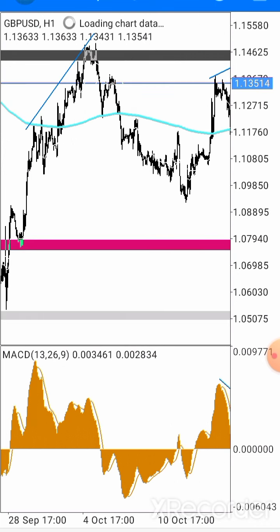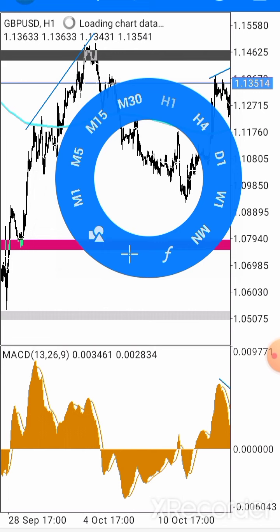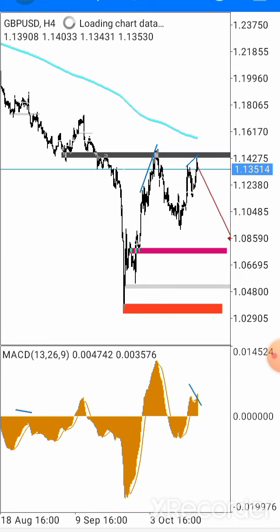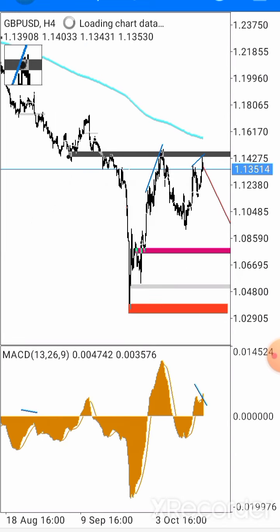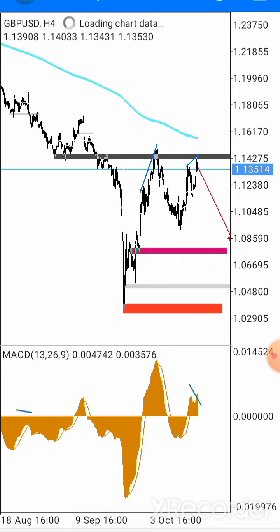Now looking at GU, I talked about this in my previous video when I was analyzing the trade forecast. You can see that price is at a strong zone. Don't forget, divergences are strong when spotted at very major zones. Don't forget that. And you see that price got to this zone, and when price was approaching this zone, it gave us a clue that the sell trend was going to continue. Now, first of all, look at this.